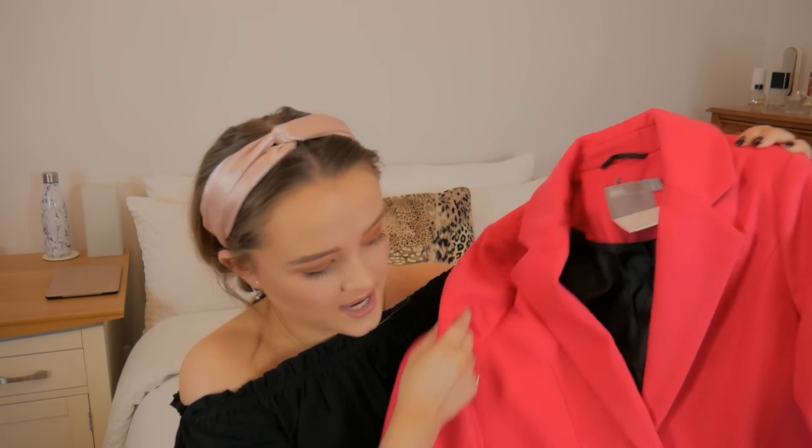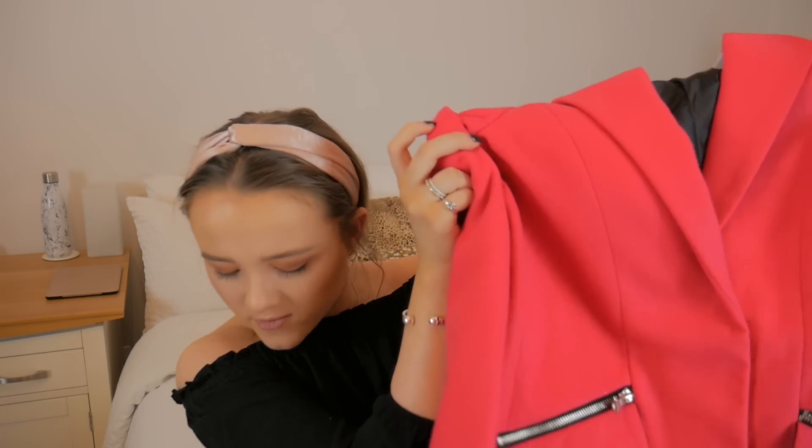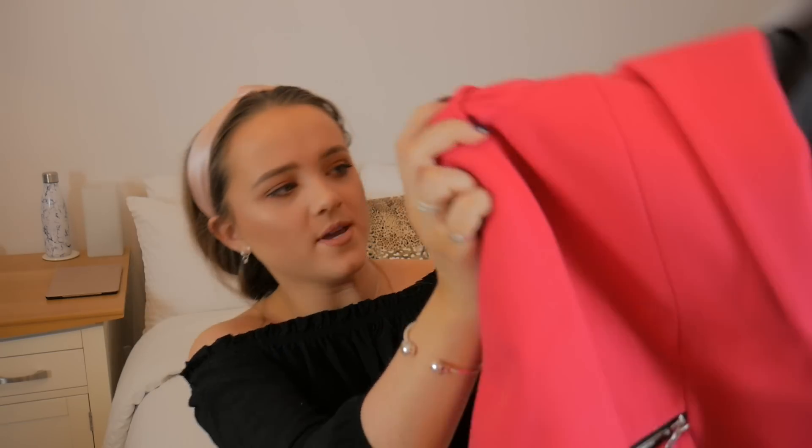After adding that top to my basket I filtered everything to pink and saw this coat — a hot pink coat. I was like, I really want that in my life. This was 26 pounds in the sale and it was also available in black — maybe I'll swap for the black. It's classed as a boyfriend fit coat in a sort of wool material, with a basic collar detail and really cool zips going down the side. I'd only wear this with all black or black and white, keeping it super simple with a bright coat.